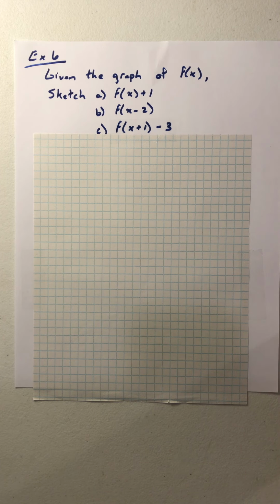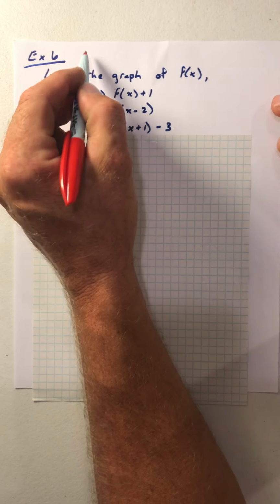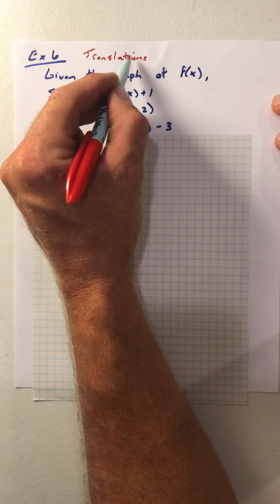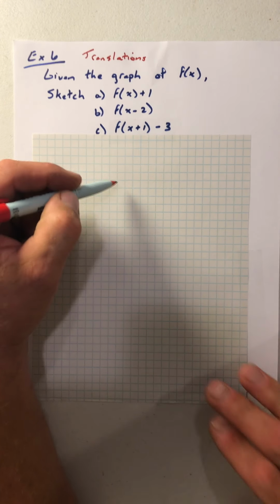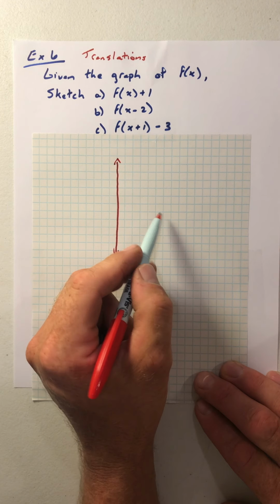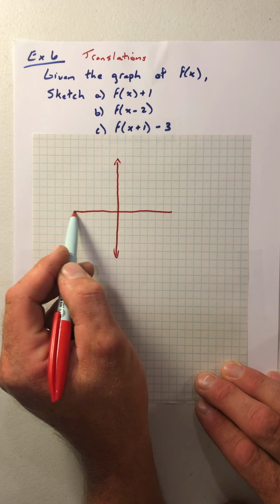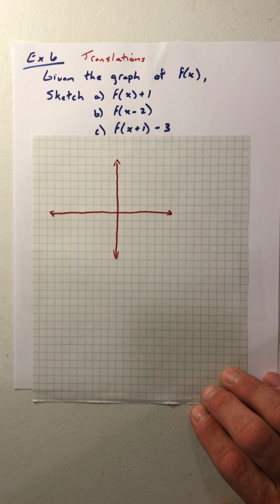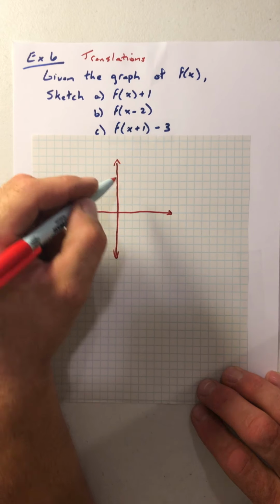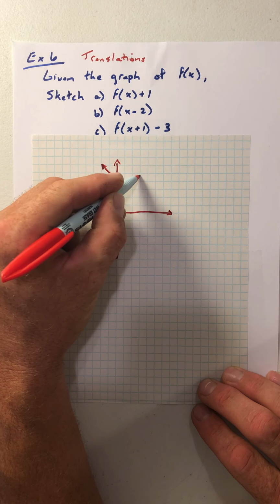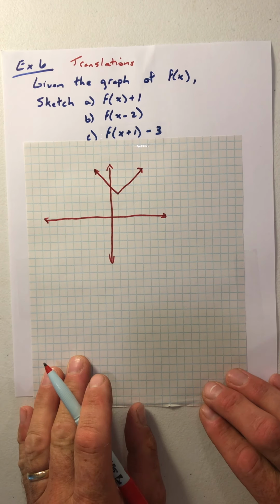Given the graph of f of x, can we sketch a graph of the function? So this is translations. Maybe I should have put that up there, translations. And I didn't give you a graph of f of x, so let's create one. Let's do it together. What do you think? What kind of function should we have? I don't hear anybody. Anybody out there? Nobody's out there. You're not going to give me anything. All right. Let's give it a nice, maybe absolute value graph.